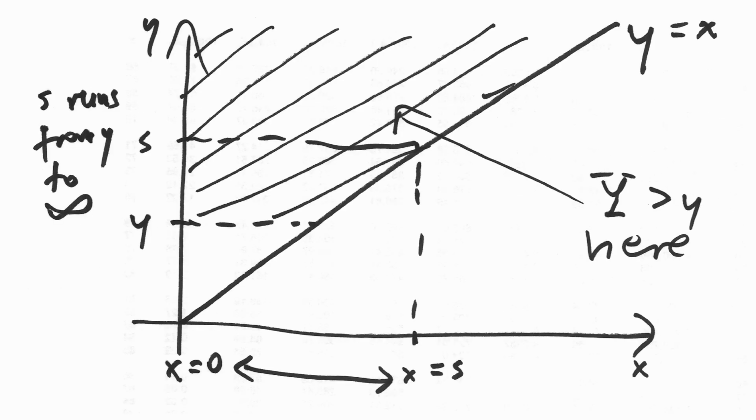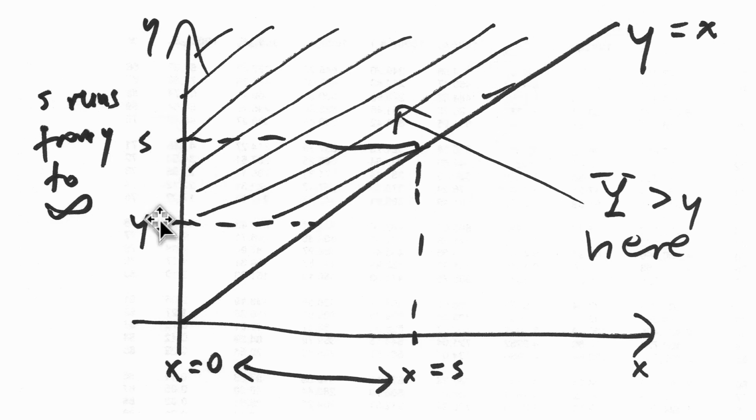And here's the picture of the story. We have the xy coordinate system here. We are only interested in the area where the density is positive, where y is more than x, and that's above the line indicated in this picture as y equals x. Now fix a value of y and try to find the probability that Y is more than y. That happens above the horizontal line where you have that value of y indicated here. Since the density is positive only above that line, we're looking for the probability of being in that region above y and above the line y equals x.